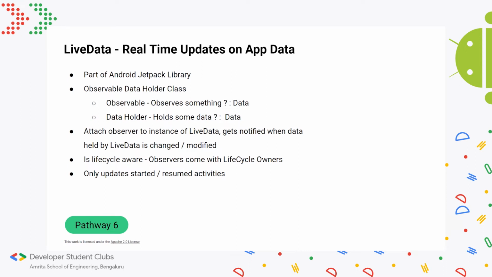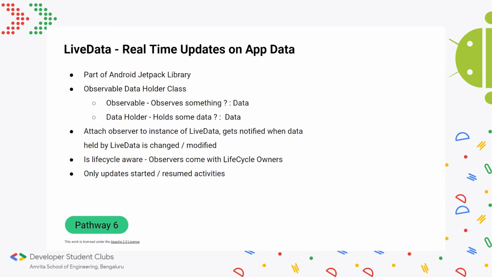So let's say, we'll go back to the comments example. And let's say in the app's code, we have a class called comment, and it has a couple of properties. One is the comment description, one is the comment date when the comment was posted, and the comment likes and the comment dislikes, right? So what we can do is we can take an instance of live data and actually wrap it around this object of comment, and whenever any one of the properties of this comment changes, we can set it up such that we get notified and we can update the view accordingly.